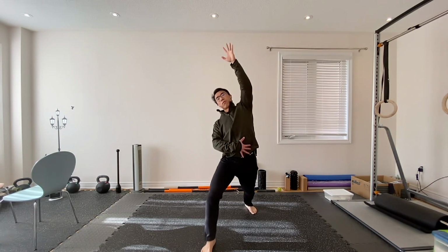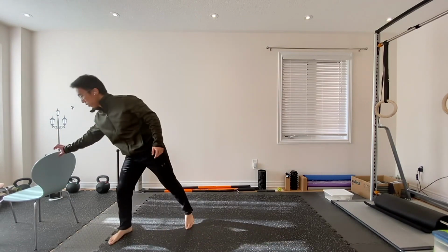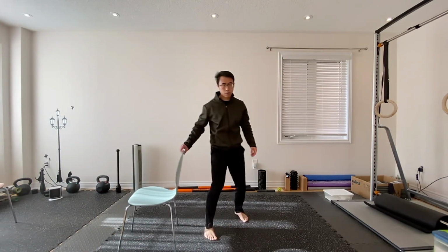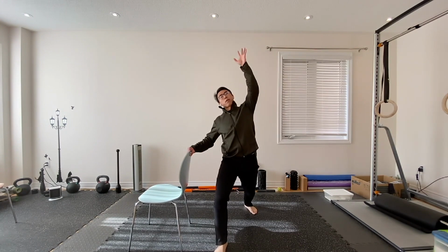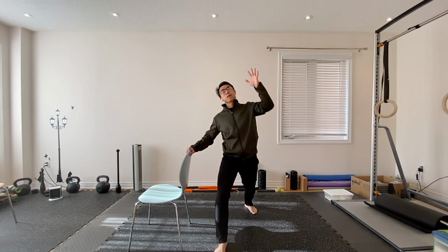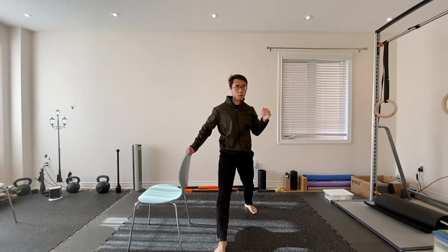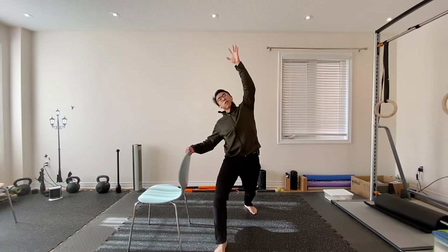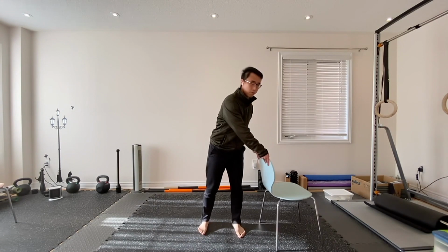Okay, so I'm pressing the right side of my body forward. I'm just going to use a chair so I can focus more on getting my hips forward, instead of worrying about balance. Deep breath in as you reach. And the same thing on the other side.